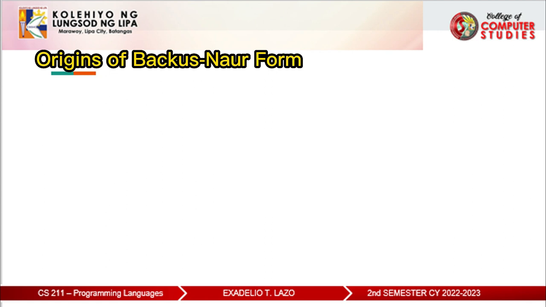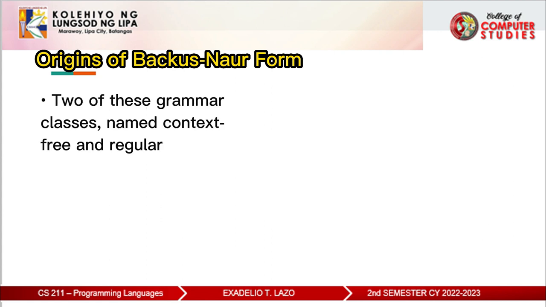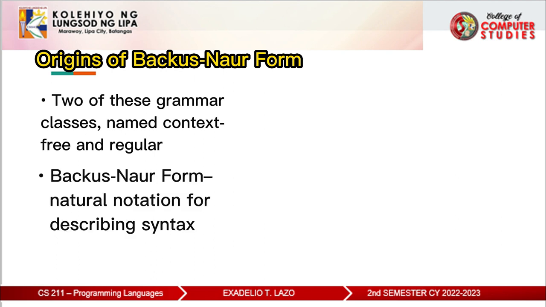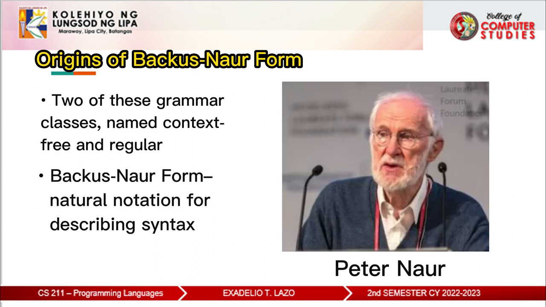Shortly after Chomsky's work on language classes, the ACM-GAMM group began designing ALGOL 58. A landmark paper describing ALGOL 58 was presented by John Backus, a prominent member of the ACM-GAMM group, at an international conference in 1959 (Backus, 1959). This paper introduced a new formal notation for specifying programming language syntax. The new notation was later modified slightly by Peter Naur for the description of ALGOL 60 (Naur, 1960). This revised method of syntax description became known as Backus-Naur form, or simply BNF.